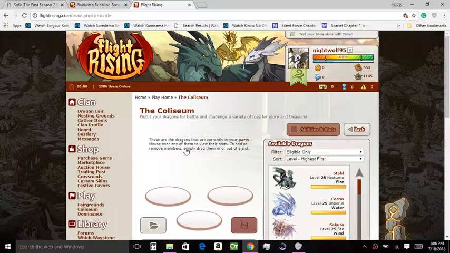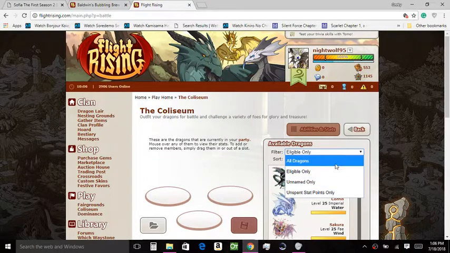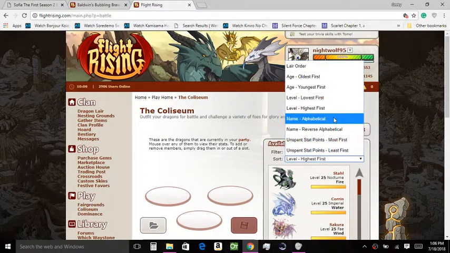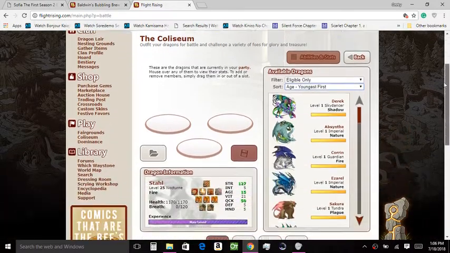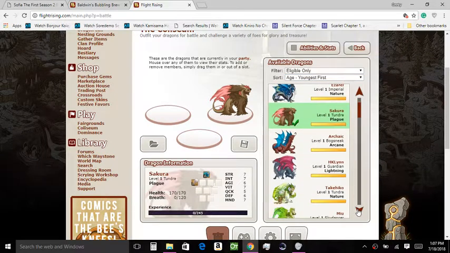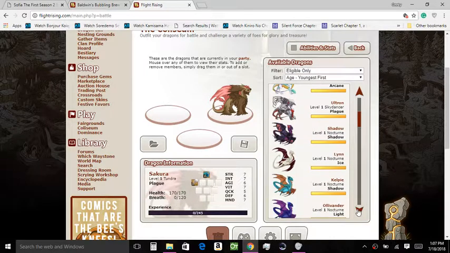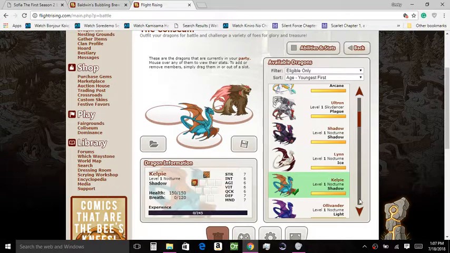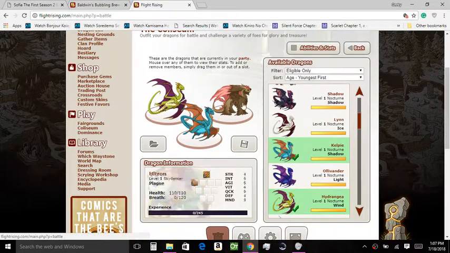We are going to be using money to gene the dragons. Age youngest first. From what we get from the Coliseum, Kelpie. Yeah, it took me a moment. I thought Kelpie had suddenly turned into a female. My apologies.